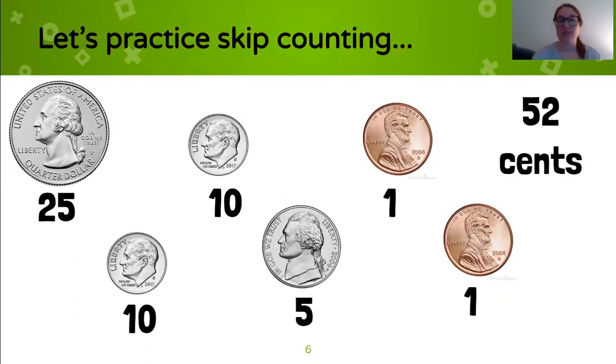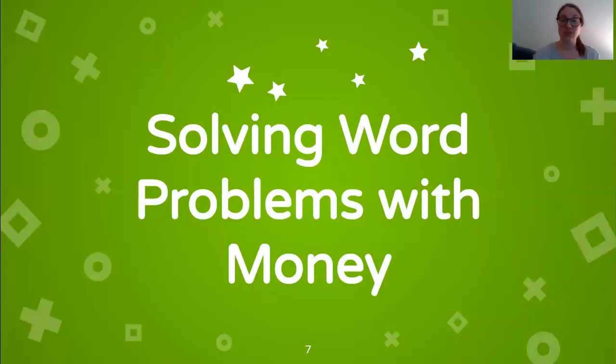Yep, so when you're skip counting those coins, start with the biggest coin. Start with the greatest value, okay? That's where you should start and then work your way down. So today, we're gonna use that knowledge of counting our coins to find out the value, and we're gonna solve some word problems that have to do with money.